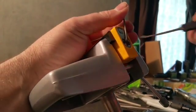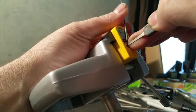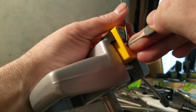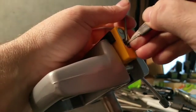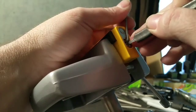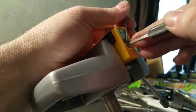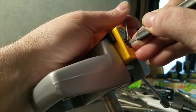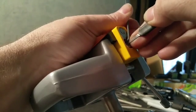Okay. I'm gonna do just like if it was American. Slight tension. I used that pick to pick those Americans, and it don't seem to. There we go. Alright, there's a slight turn. Alright, there's a false set.